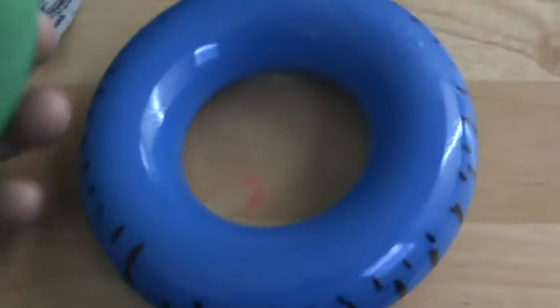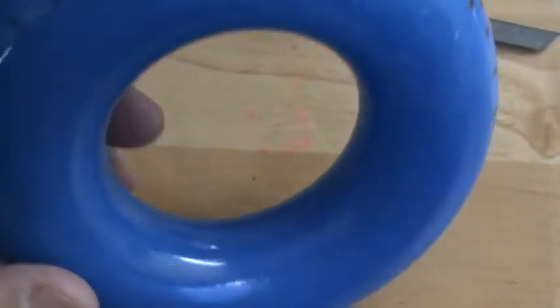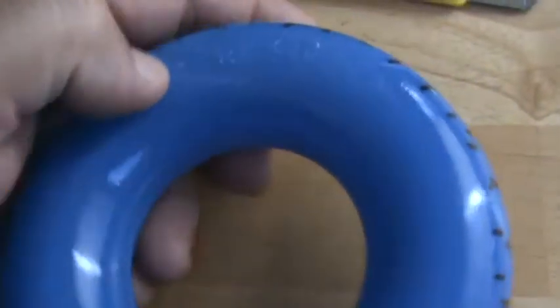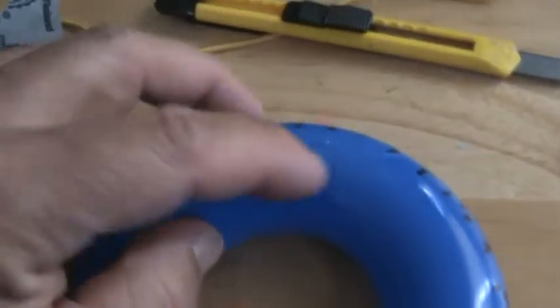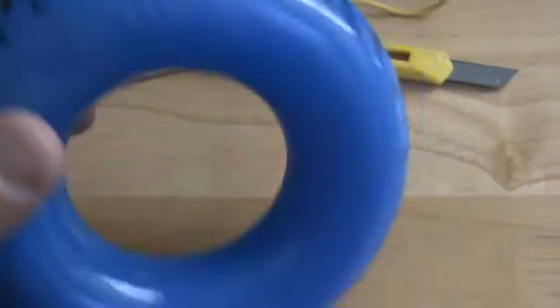This is the biggest plastic donut on that Fisher-Price, and then the next one is green, then yellow, then orange, and then the clear one. It's not exactly 10 degrees by the protractor method. I'm going to continue sanding this smooth and then put the pins in and see what it looks like from there.